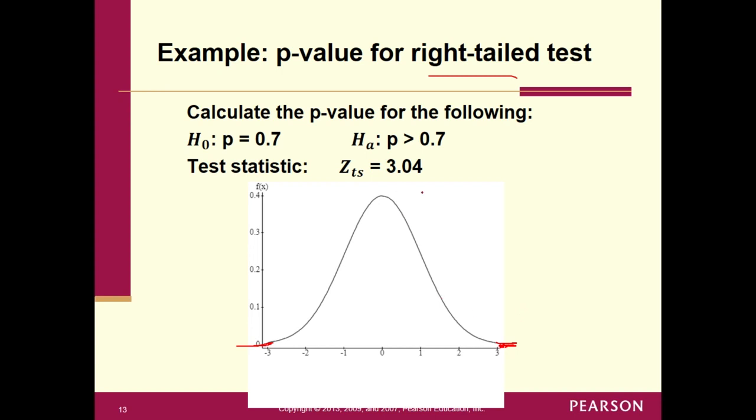Okay, so 3.04. Now when we look it up, remember what the book's going to give us. The book is always giving us less than. So it's going to give us this unshaded part. It's going to give us all this stuff in here. But that couldn't possibly be our p-value, right? That's going to be way too large of a value for a probability based upon our drawing here, because we need this tiny little area right here. So it's going to be 1 minus whatever we look up. So let's look up 3.04.